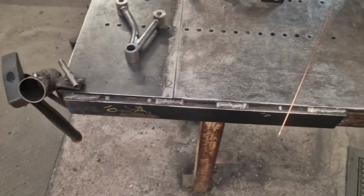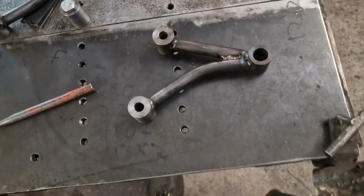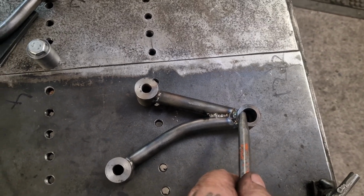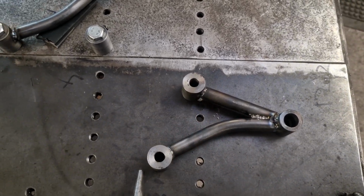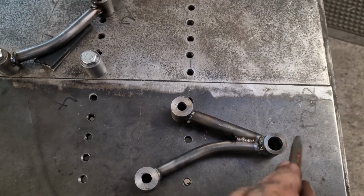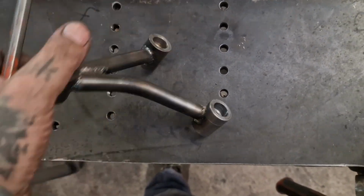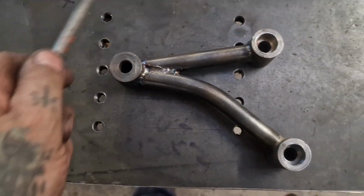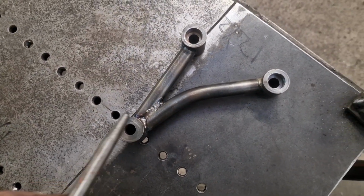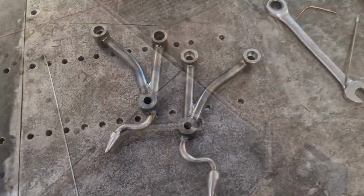Righto. So for the smart arses, as my dad used to say, he still does say, you will notice that we have flipped this over. It is now big ol' to little. So when it's bolted on the bike, that's on the inside. The recesses. I did it wrong. I had to chop it off and weld it back on again. So that's what you'll see on the bike, with the foot peg coming off here like, and two bolts going in there. Oh, I know.